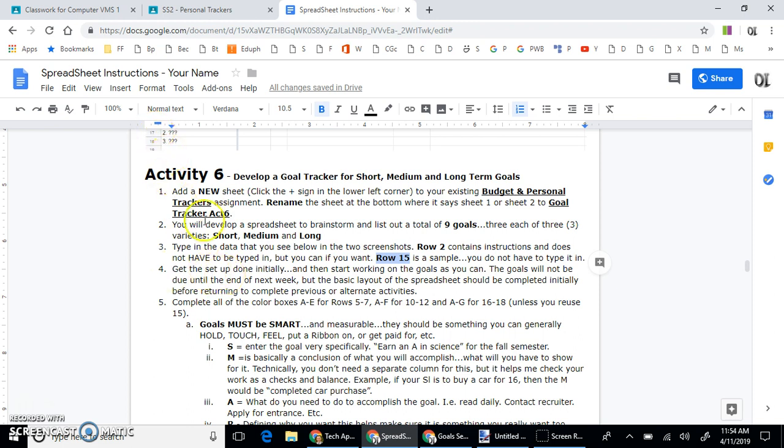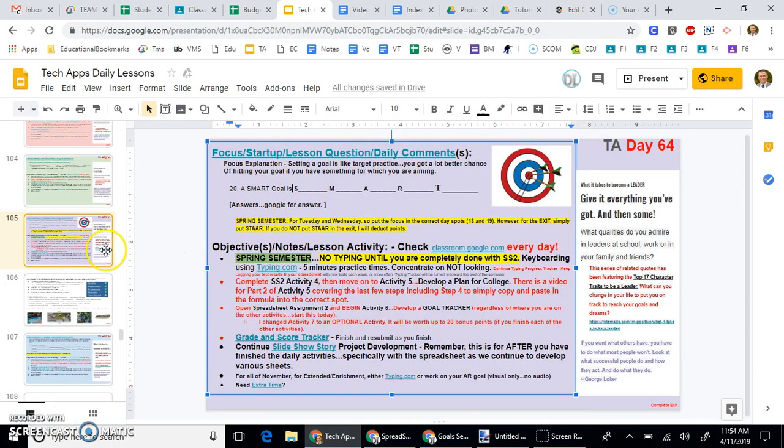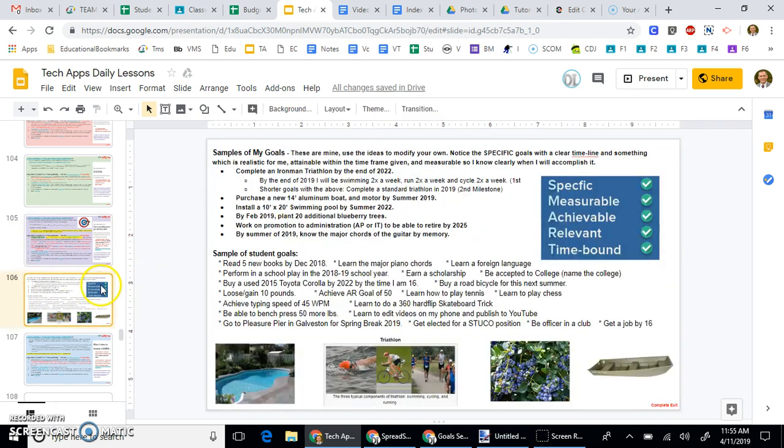Now, one of the things also as a third objective is to learn what exactly is a SMART goal. So today's focus started us on the idea of defining what a SMART goal is. The letters S-M-A-R-T actually spell out a specific, measurable, achievable, relevant, and time-bound goal. So it needs to be something that is clearly stated, not just a behavior objective, like you want to be a better student is not necessarily a specific goal. It's a good behavior objective, but it's not a goal.